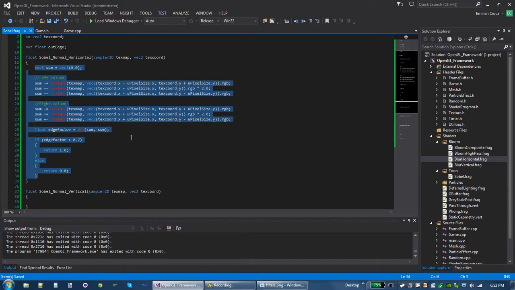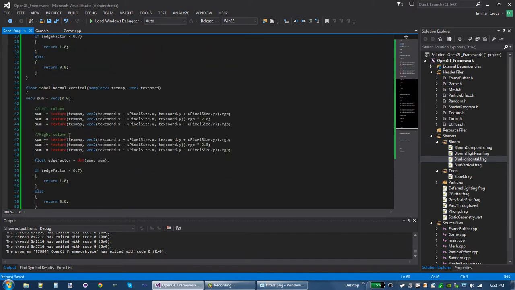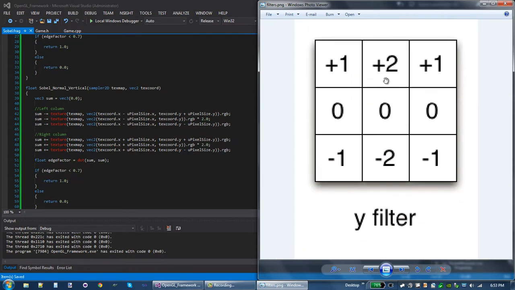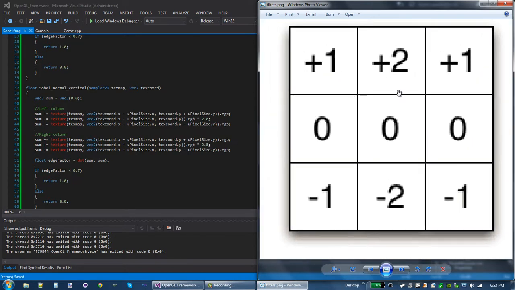Let's go for our vertical one. It's going to be much of the same. Going to have a sum. It's going to accumulate some stuff. Of course, we're going to move over a lot of these offsets to the x-axis. So if we go to our y filter, let's do the top first.